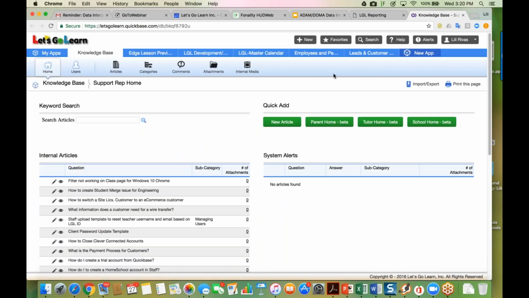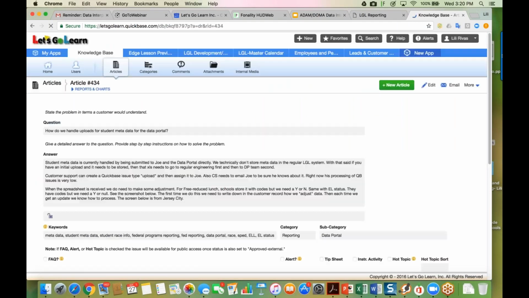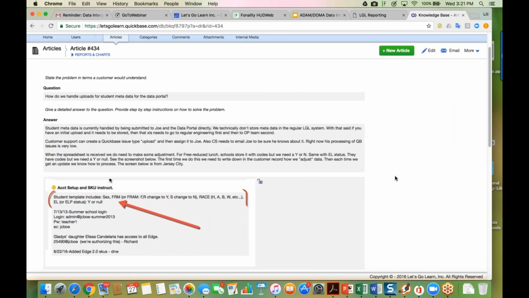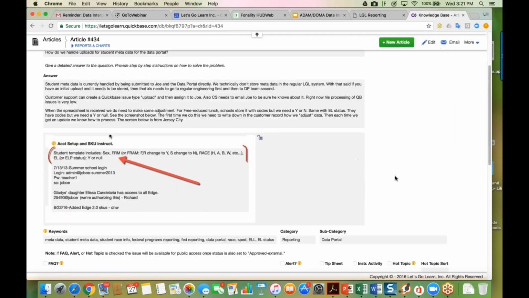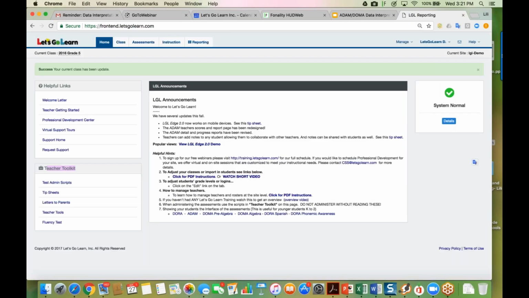So it's even more so than tip sheets. There's all kinds of things that are happening here. So if you're really looking for, I think uploads is one that always comes up, like how do I get my kids uploaded? So it should open up. Actually, yeah, something should automatically open up. I'm going to go ahead and close that. So it's a really great place to search. So knowledge base, and you have request support here.